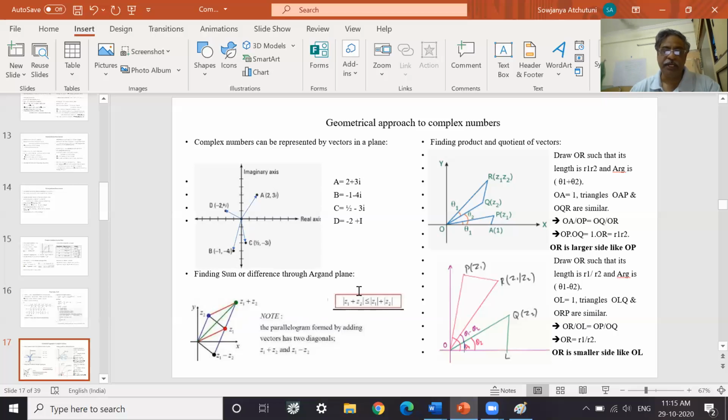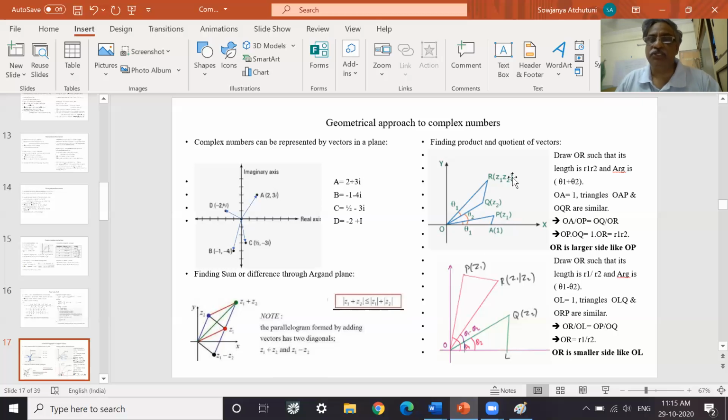If you are able to understand this, we are able to do many of the argument problems. So mod of Z1 plus Z2 is less than mod Z1 plus mod Z2 because this resultant is less than the individual sums, unless they form collinear points. Unless it comes down to this, it forms a collinear. These two are in the same angle. R may be different, but argument is same. Then only it is equal. Similarly, for Z1 minus Z2, they will be equal when they are at 90 degrees. That example I will show you.